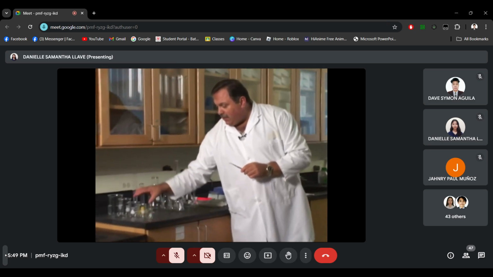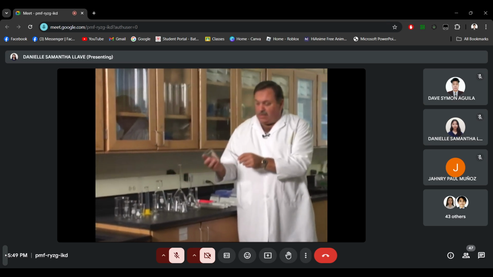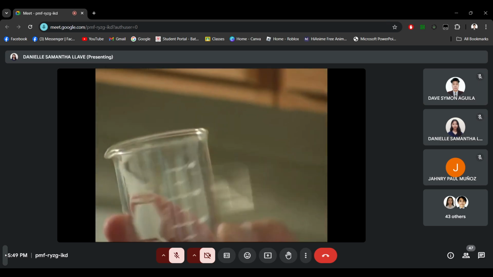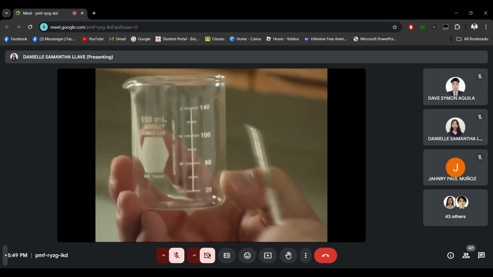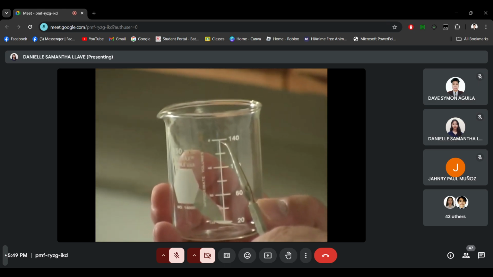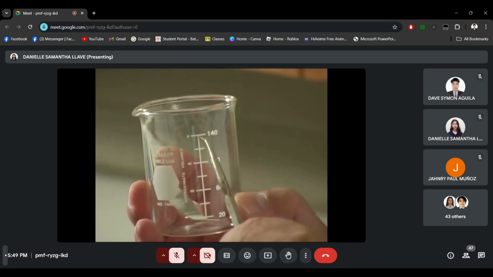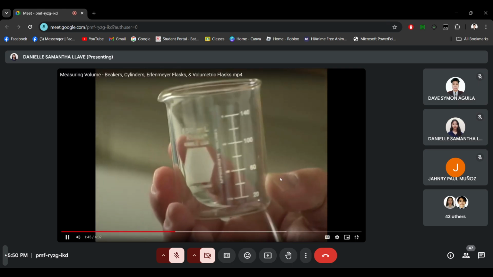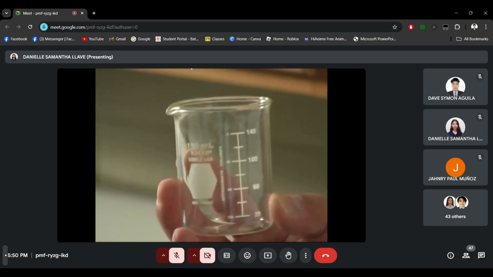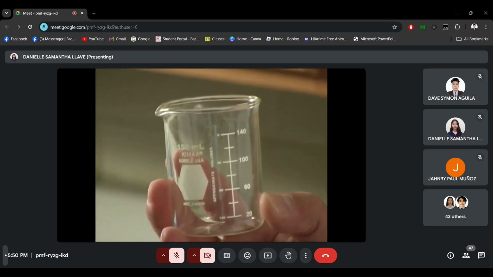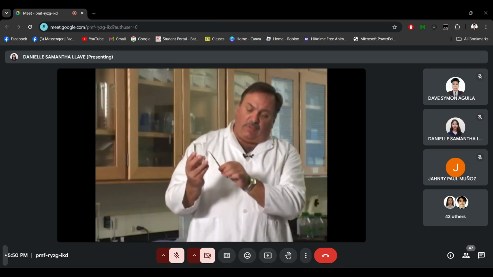Now, if we move up to the next size, which is a 150 milliliter beaker, again, 150 milliliters is at the bottom of the spout where we pour, and 140 is where we stop with the graduations on the side. Now, there is no air indicated on this particular beaker, so we have to determine what is our potential for air when we fill a fluid in here.